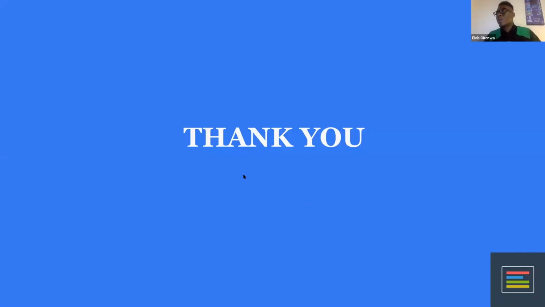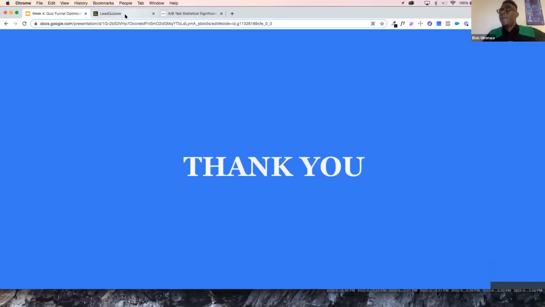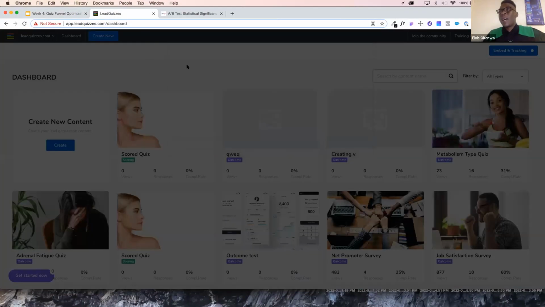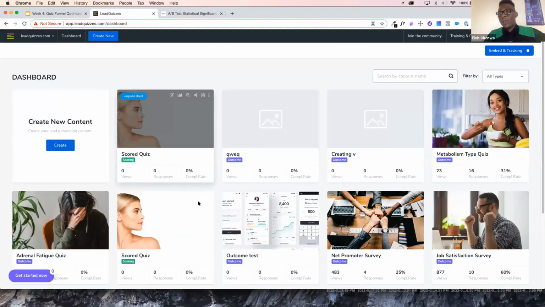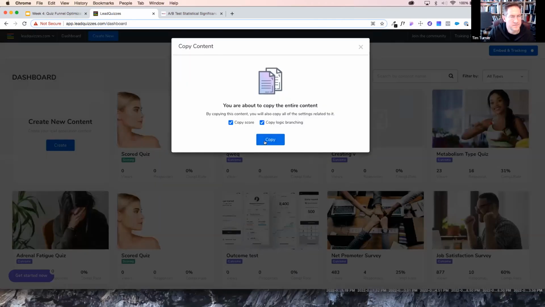So in LeadQuizzes at the moment, just one second, I'll show you. Let's pull this up. All right, in LeadQuizzes at the moment, how you can do this is if you go to your quiz, in here we have the copy functionality, which is this one. Once you click copy, it's going to duplicate your quiz.